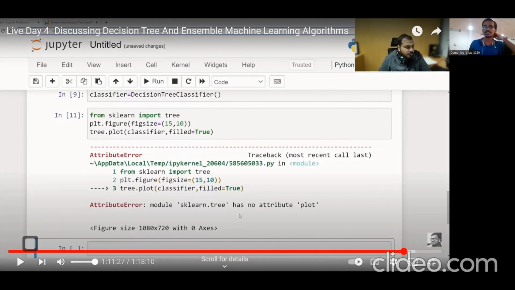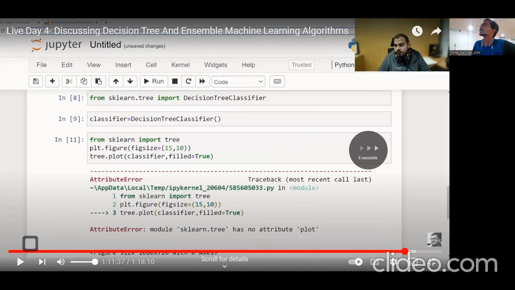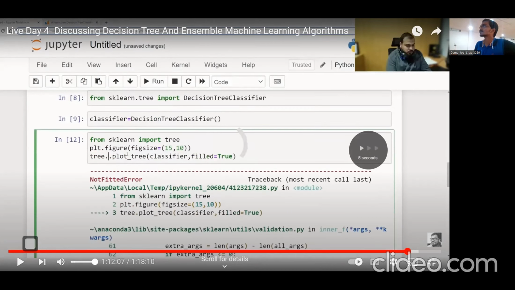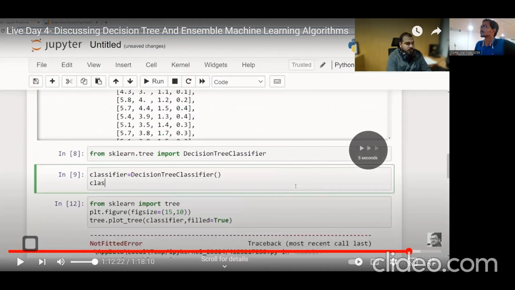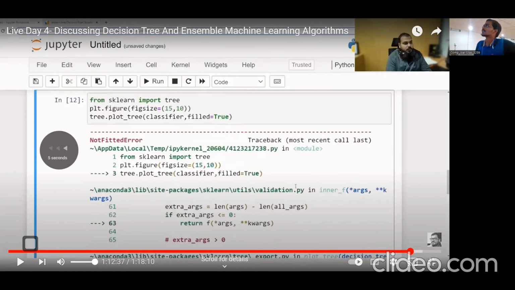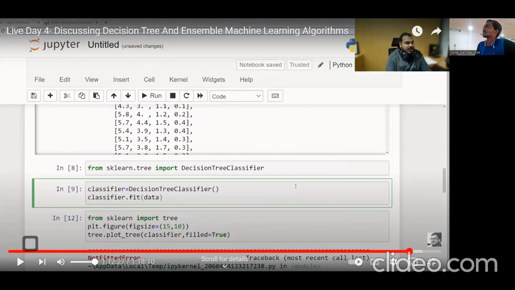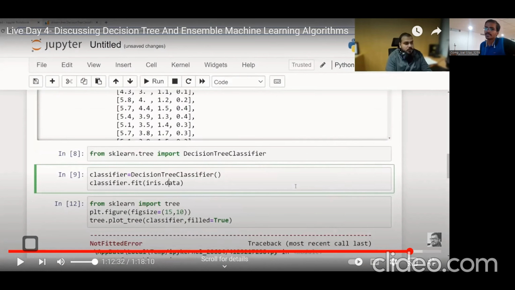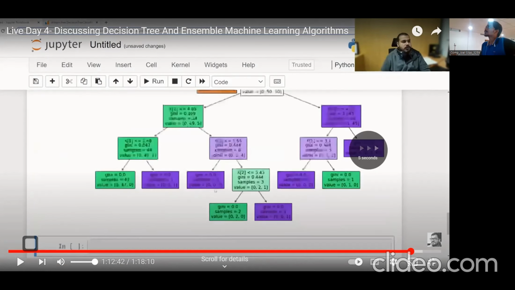Okay, so it is decision tree classification. That is why tree.plot_tree is written. And filled=True means certain values you'll get to see on building the decision tree. So after plotting the tree for the classifier, the object name was classifier, we fit the data, we have trained it. Now we are plotting the tree that it has generated internally. So this is the tree.